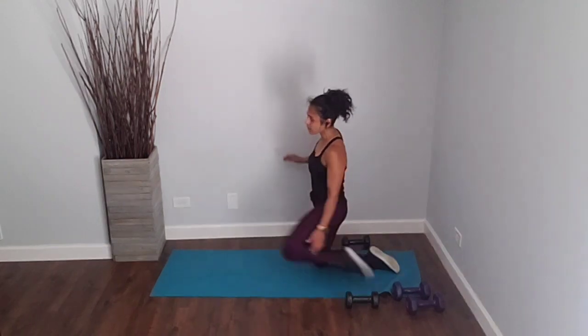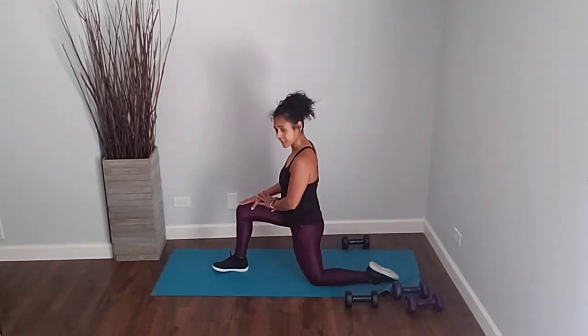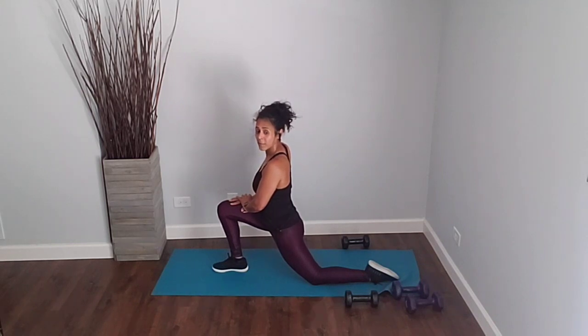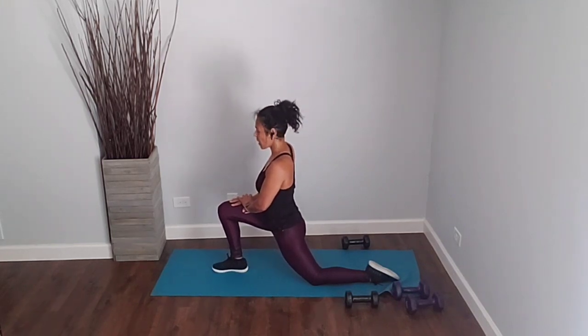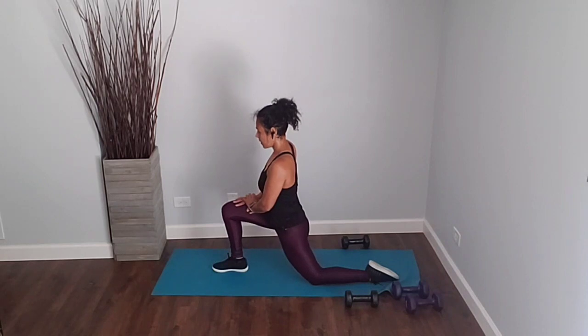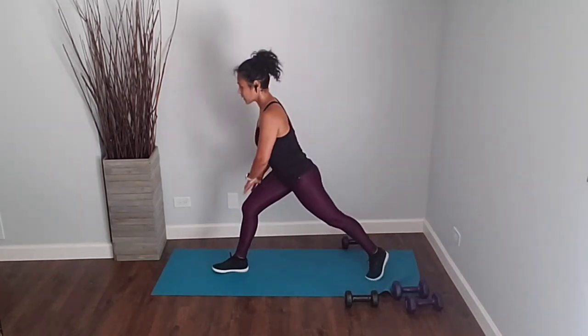Go ahead and bring it down and then switch. Bring the opposite knee or the opposite foot through. You guys bend, right? And then push forward here. Towards the front of the room.